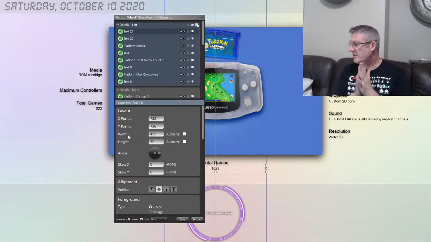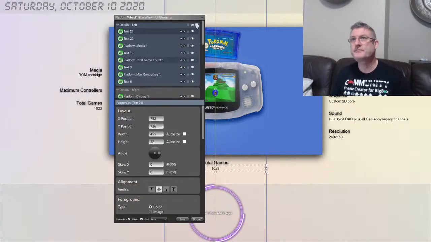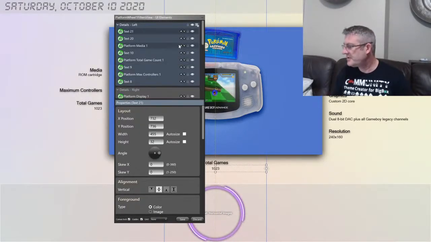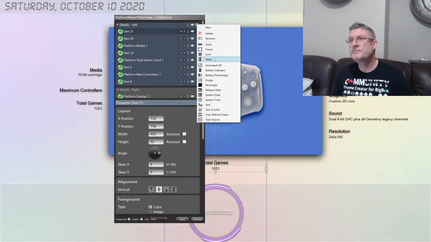All right, Mr. Retrolust. This is about parent controls or nested controls or container controls. What I was talking about earlier on the different view is what we have now are these container controls or parent controls, whatever you want to call them.